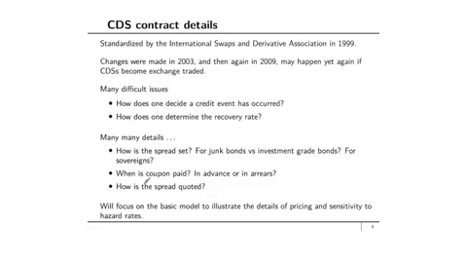But in order to understand the basic mechanisms of how CDSs work, the basic model that we have introduced is sufficient, and it highlights all the main features. So we're going to focus on the basic model to illustrate the details of pricing and the sensitivity to hazard rates, which are the probabilities of default.